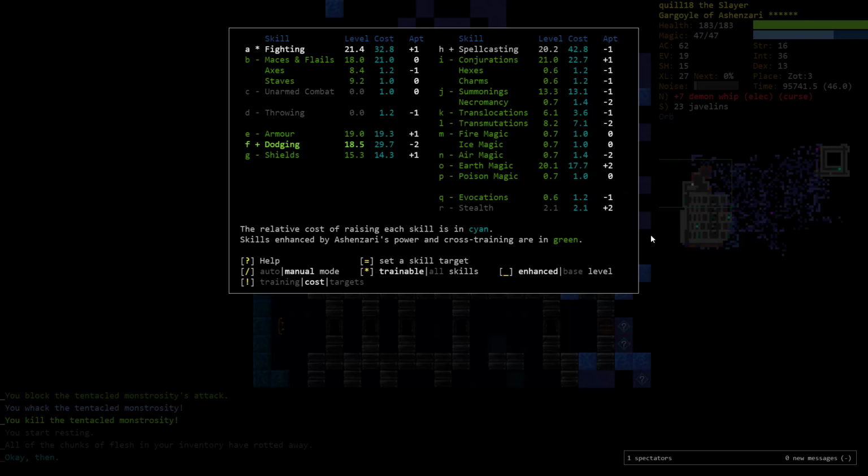Earth Magic is effectively 20. I mean, it's only got 7 more levels it can get. I don't think that's going to be enough to make Shatter viable. Well, maybe it will be. I don't know, because I know the scaling goes really weird. It's not like a linear failure risk from level 0 to level 27 or anything like that. It's like there's a minimum for it to start dropping.